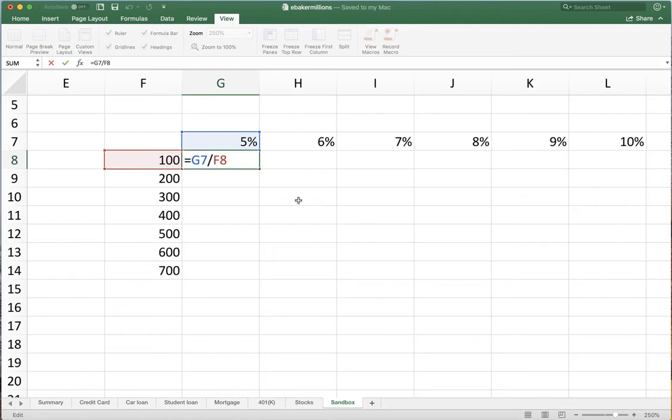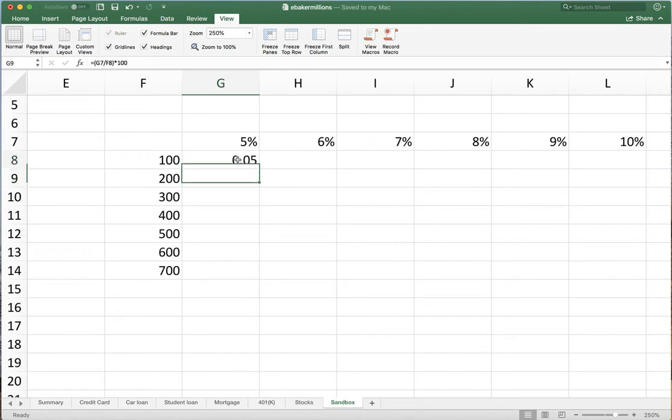So here I'm introducing you to something called the audit trail. The audit trail shows you which numbers are being put in, and it does it by color coordination. So I have 5%, the blue number, divided by 100, and I'm going to put this in parentheses. I'm just making up a formula. I don't even care if it's correct. Let's just times 100 and see what we get. 0.5. 0.5% of 100 is 0.5. I don't know what that number means, but okay, let's move on.